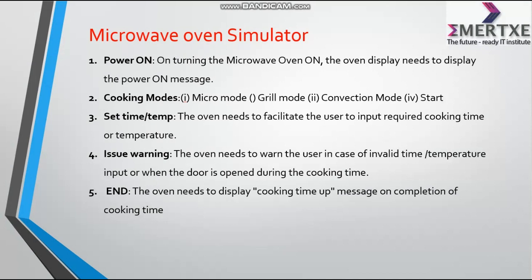Issue warning: if the input or the temperature has been exceeded, or any other software interrupt has occurred, we need to get a warning displayed. This is called issue warning. And whenever the cooking time has ended or the temperature is exceeded, the cooking needs to end. So this is end time.